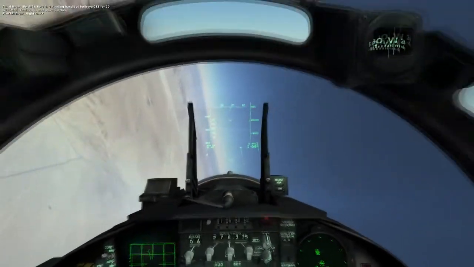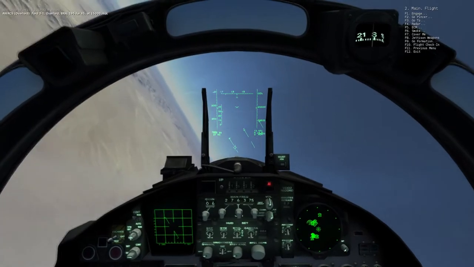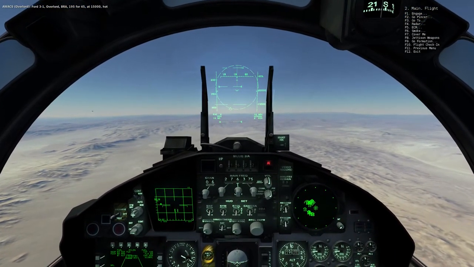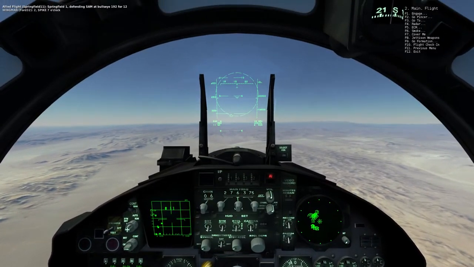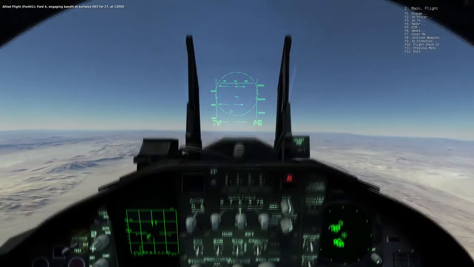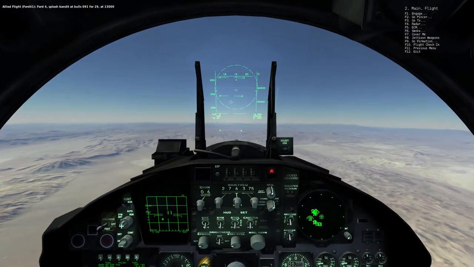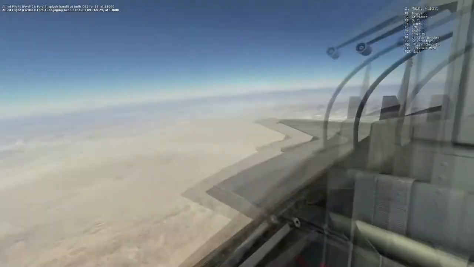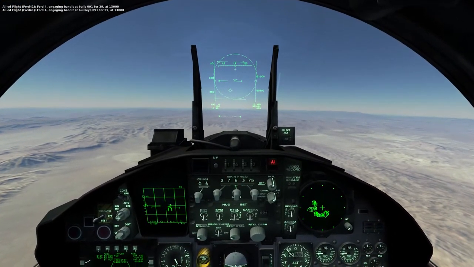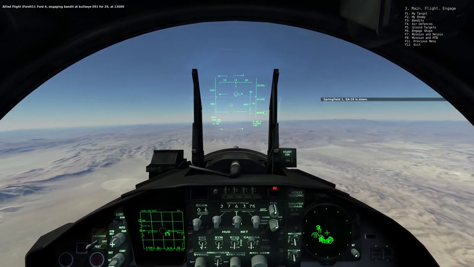Okay. Flight check in. Ford 4, engaging bandit at Bullseye 091 for 29 at 13,000. Springfield 1, SA-10 is down. Flight, engage my target.